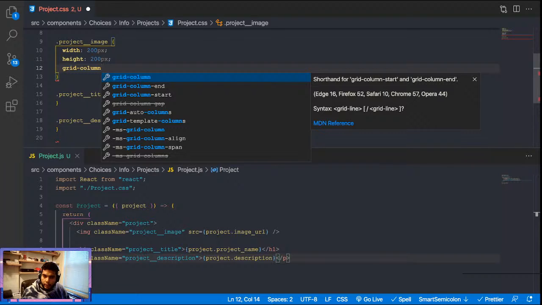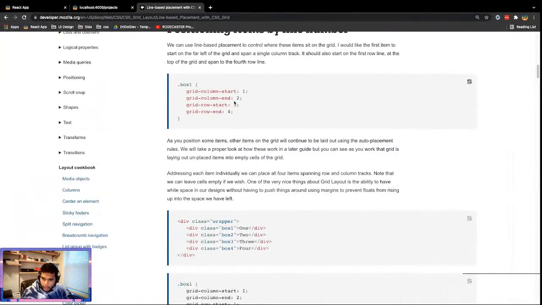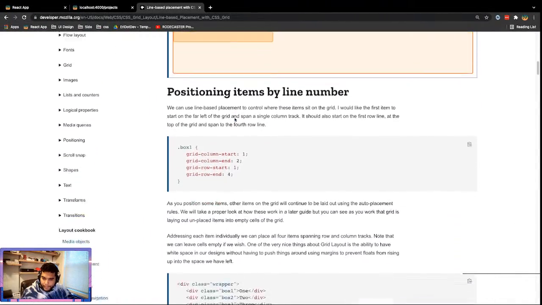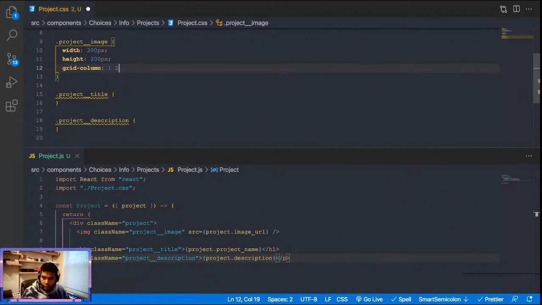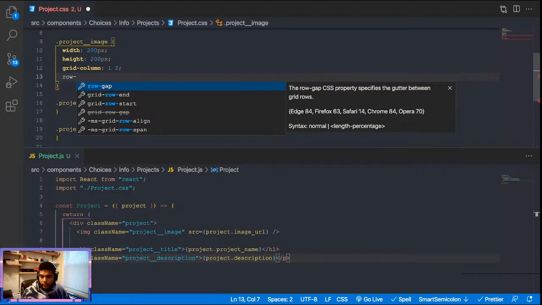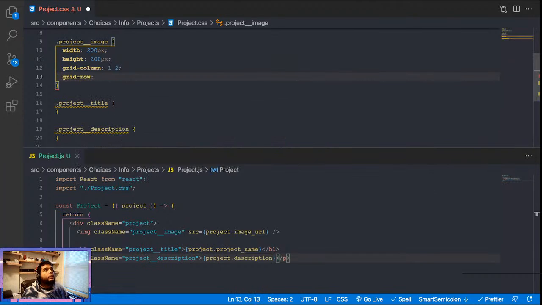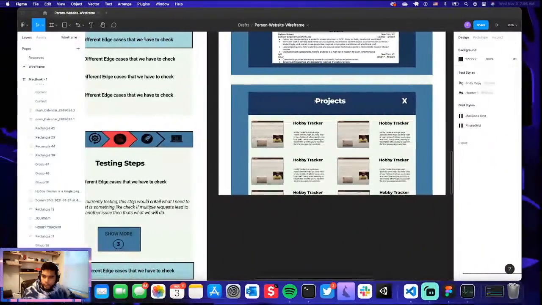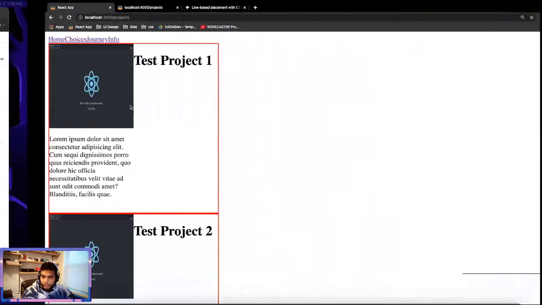So it's gonna start at column 0, column 1 and 2, and then grid row, so start at 1 and end at 3. Am I doing this correctly? Let's see. Not.